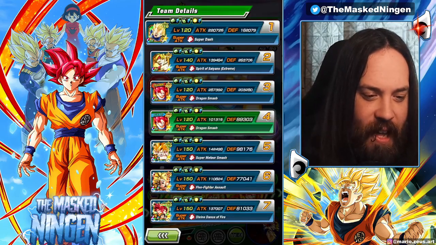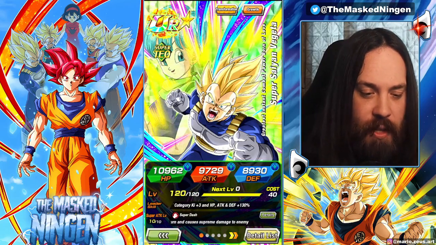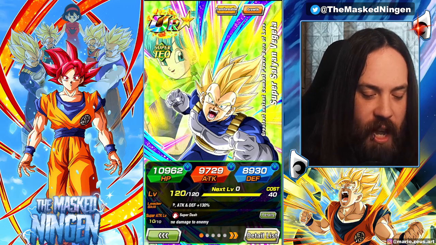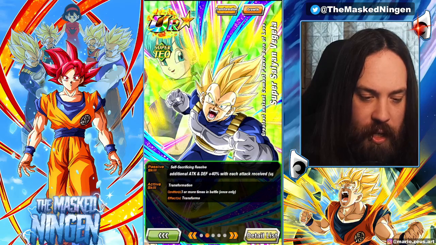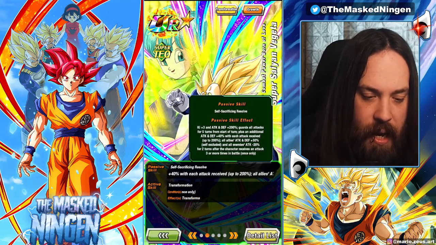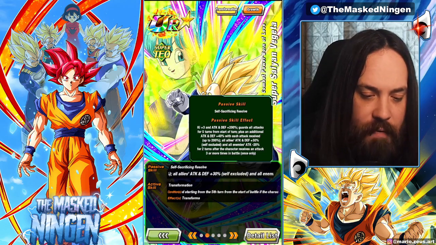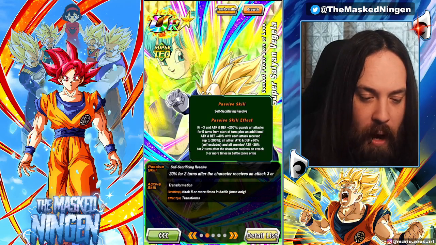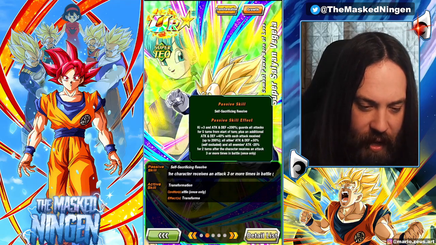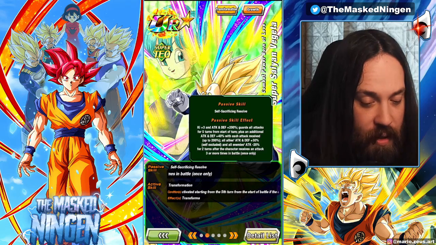So this guy is definitely going to be a very interesting unit because he can transform into Super Saiyan 2, and then his role kind of changes a little bit. So he raises attack for 1 turn, does supreme damage on his super attack. He starts off with 3 ki and 200% defense, and he has guard for 5 turns. Then he gets an additional attack and defense 40% with each attack received, up to 200. So fully built up, he's going to have 400% attack and defense. He gives all allies attack and defense 30%, but that doesn't apply to himself.